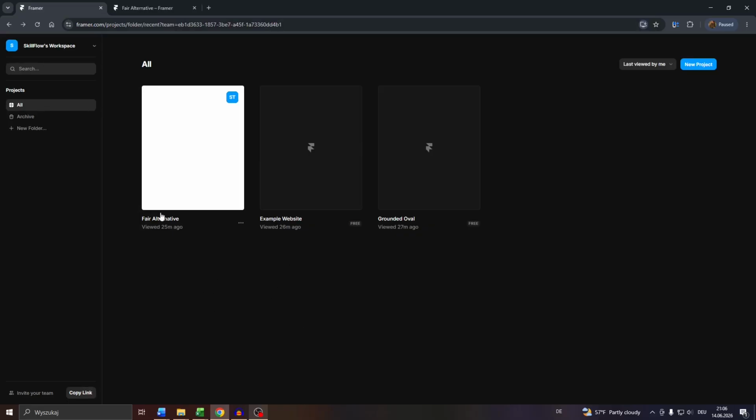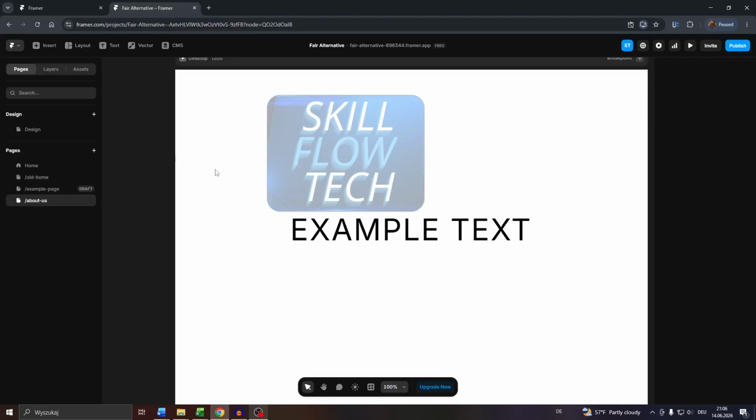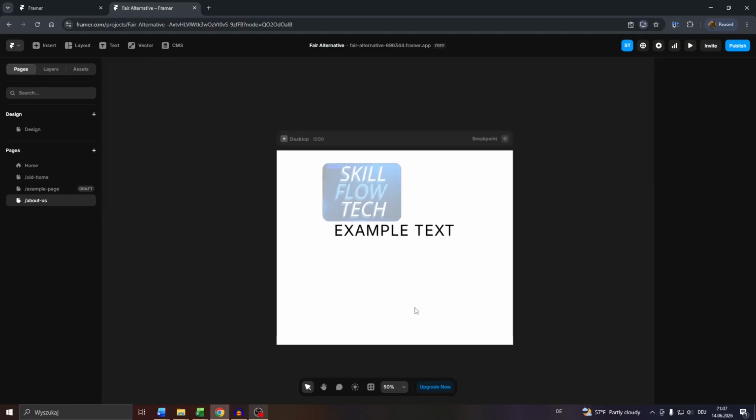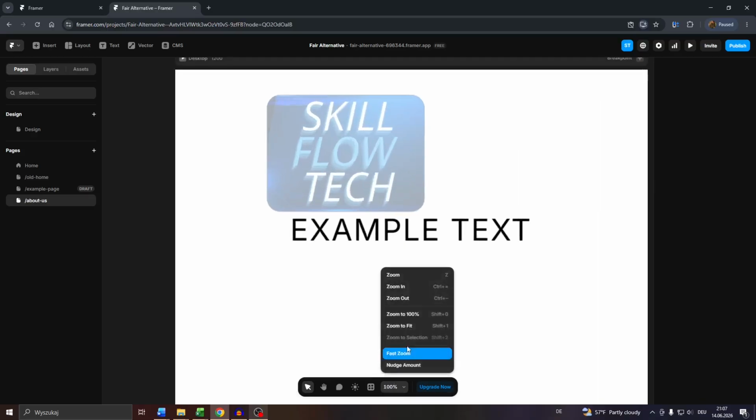So head over to your website project through the Framer web editor, navigate to the given page, and there are two ways how you can do this, guys. So here on Framer there is that zoom panel at the bottom. Click into it, it will be set to 100% on default. But you can, for example, use one of these options. For example, zoom in, zoom out, or use these shortcuts here. And then, as you can see, it will zoom in, zoom out by 50% or 100%, like this.